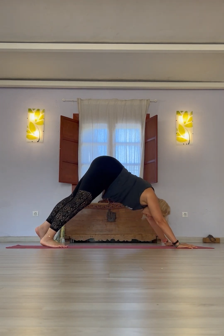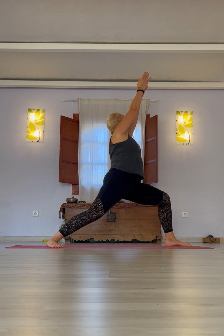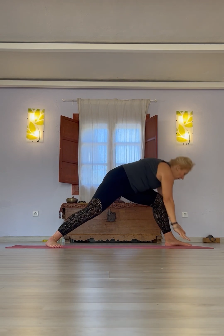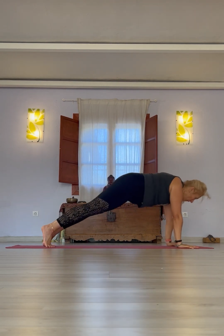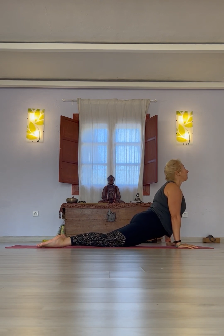Repeat left side, left leg forward, right heel down, move the arms in the sky, look up, exhale, take the hands down, set back into plank, exhale, body down. Inhale, move the chest up, and I will set back into down dog.